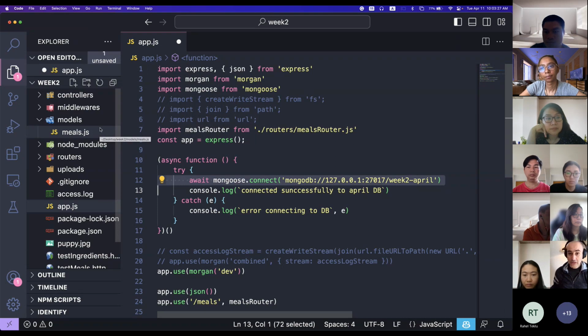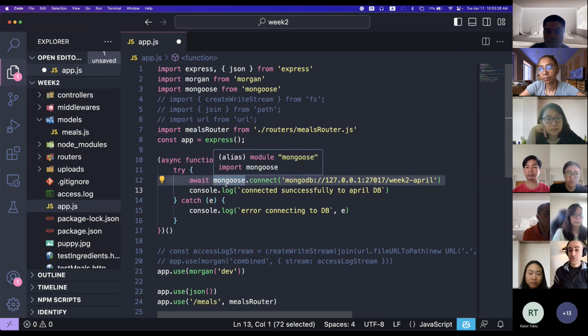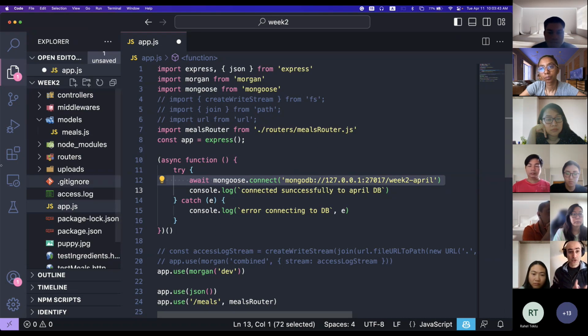If I weren't using Mongoose, you would connect here, get an instance of the DB, and then call a method called .collection and select the collection you want to work with. In Mongoose, you just define a model, and that will represent the collection.